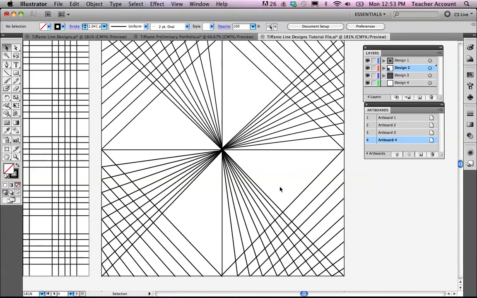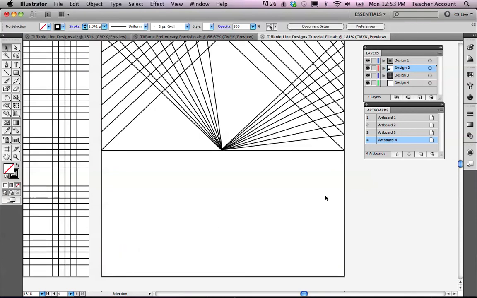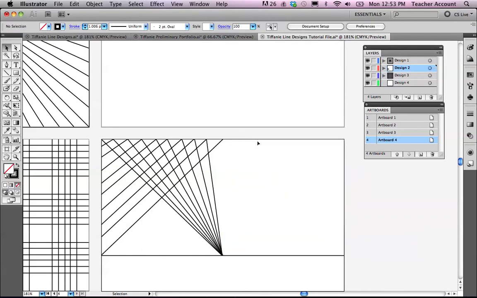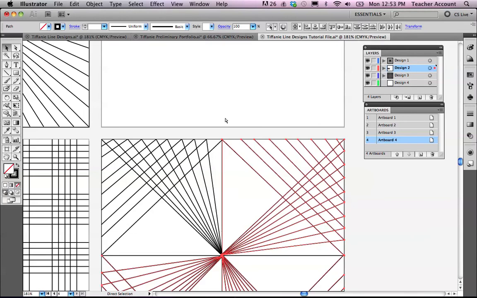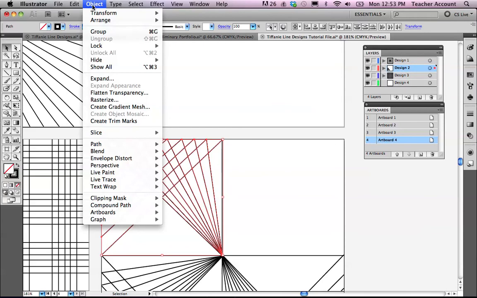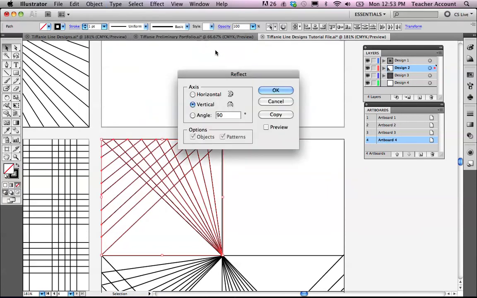Let's go through another step for copying and pasting these and cloning. If you notice, I was doing a rotate and a clone at the same time, and that's just one way that you can do it. If you understand the copy and the flips, you can also use those as well. So let me go through just one of these. Marquee your objects, go to Object, Transform, and you can do a rotate or a reflect. Let's do a reflect and see what we have.